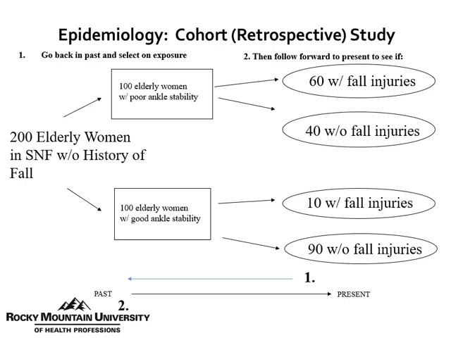Here again is that example of the women who had been admitted to the skilled nursing facility and they had no history of falls, but then you notice a lot of falls were occurring. So in the present, you would know that you've had 70 falls out of 200 people, a very, very high number. You want to go back in time when they were first assembled and look at the data that you collected at baseline. What was that admission data like? What were those initial rehab intakes like when you did the initial physical therapy or occupational therapy examinations?